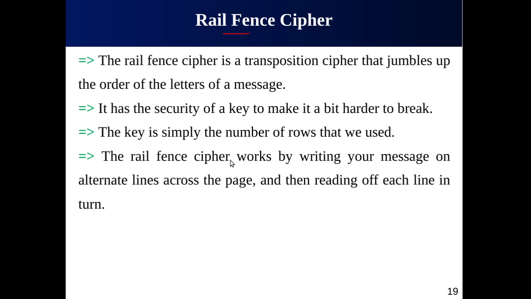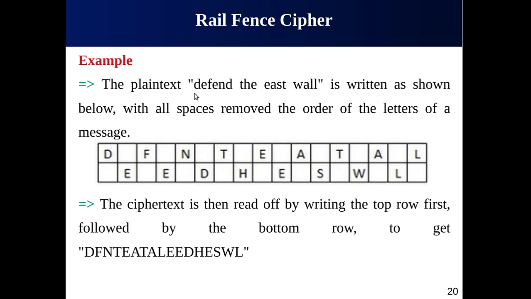Okay, let me give you an example to explain this concept. For example, you have a plain text given, and the plain text is defend the east wall, and you want to convert it into cipher text by using the Rail Fence technique, which is a classical example. In order to do that, first you have to agree on a key, and the key is the number of rows. For example, I want to use a total of 2. So the number of rows is 2, and this is my key, this is my secret. So generate 2 rows and then write the plain text in a zigzag form. Write D in the first line, write E in the second line, then F in the first line, E in the second line, and things like that.